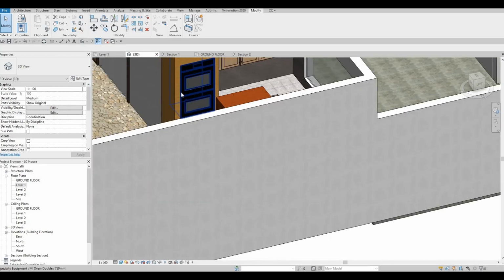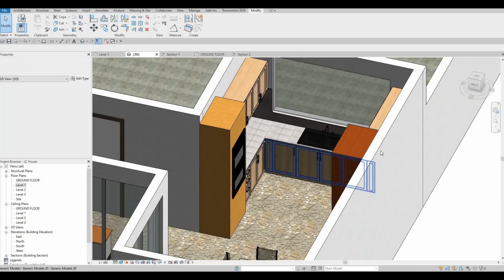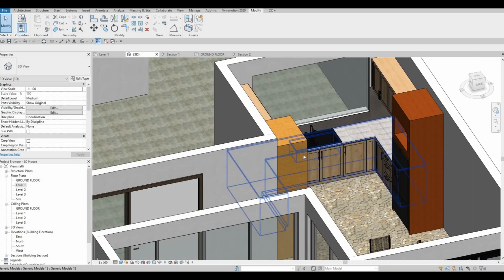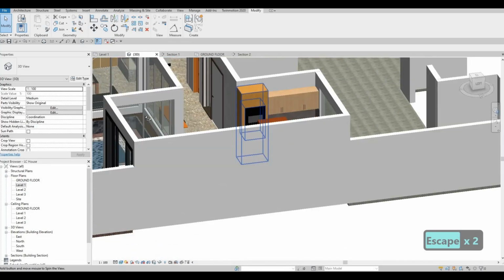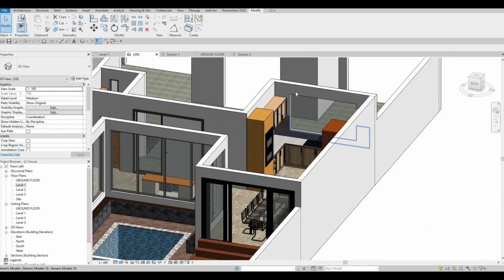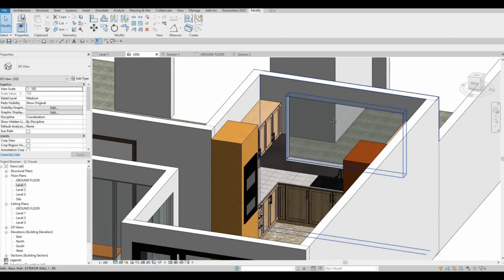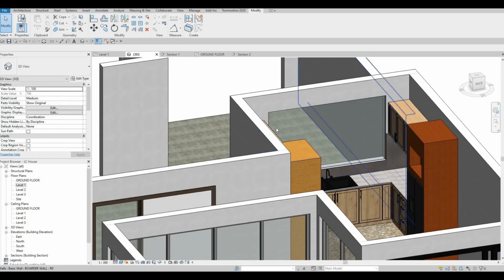In terms of this side, I don't know if we should add paneling, but I'll just leave it like this. I think this is good enough. I'm thinking of adding an extrusion part at the top, just to have something at the top there.